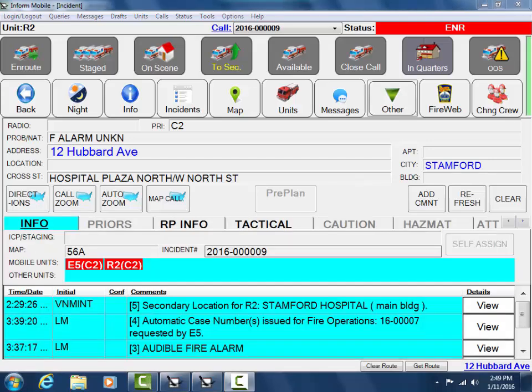Now let's talk about the gray status buttons across the top of the screen. As you press these status buttons, you will see your current status shown in the upper right-hand corner of the screen change. As you can see now, my current status is en route. This is because I self-dispatched myself to this incident for the purposes of this demonstration. In most cases, the 911 center will send you to your calls. When the 911 center dispatches you, you will need to press the en route button.